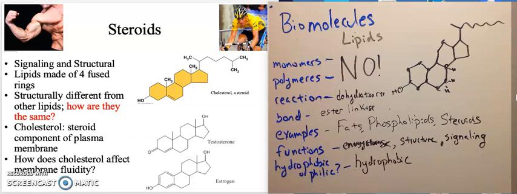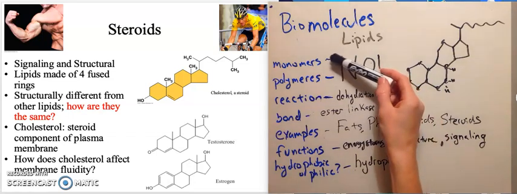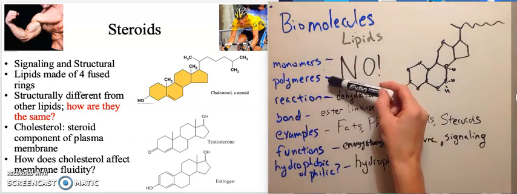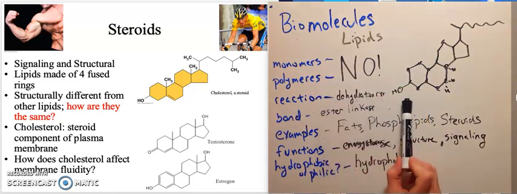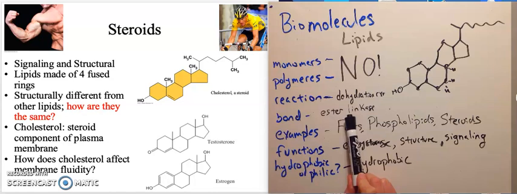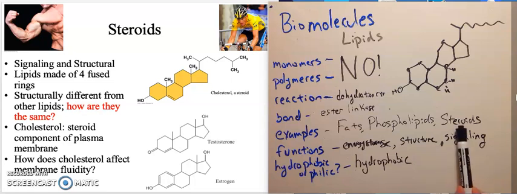Looking back at your study guide, for lipids, they don't have monomers and they don't form polymers. Okay, so those are not relevant. But to form a single lipid, you do a dehydration reaction between glycerol and the fatty acid tails to form an ester linkage. So examples that we went through were fats. Specifically, we gave the example of a triglyceride, which is used for energy storage, phospholipids, which have the structural role in our cell membranes, and steroids, which have the role of cell signaling.